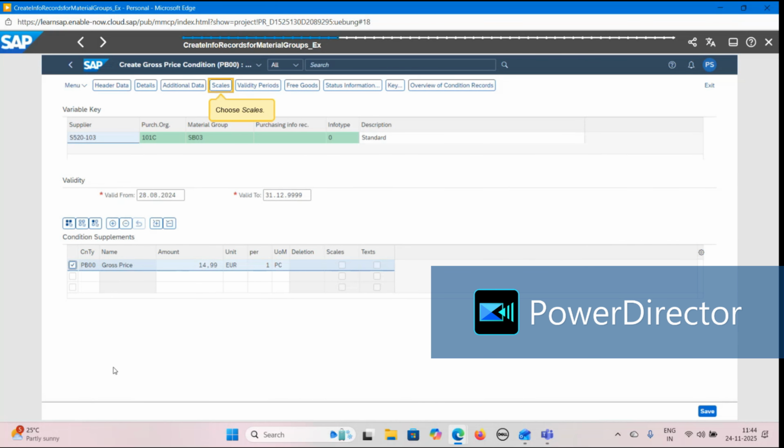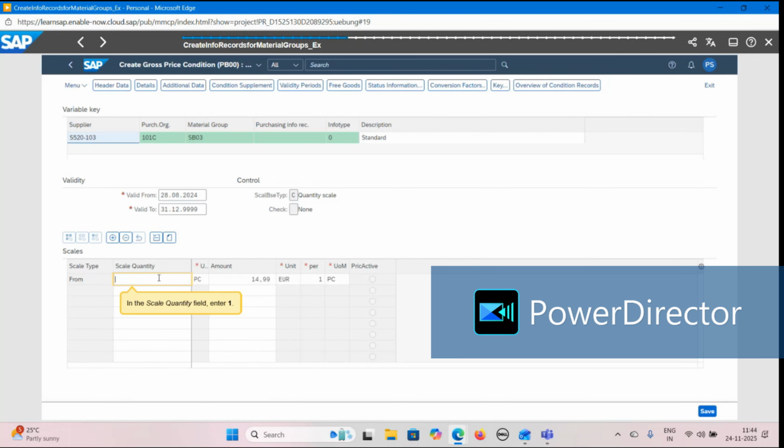Now you can see they are maintaining the scales for the gross price.